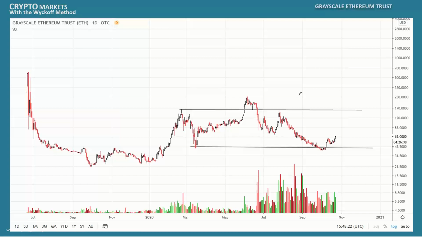And then accumulation on the bottom of the structure, and a huge range on the top of the previous range. And now what we see here, a big reaction of small spreads and decrease in volume, and some signs of life on the bottom. So I think this chart is very interesting, even though we must remember that this is a very illiquid asset. So we want to be very careful because illiquid assets move in a specific way. And this is a logarithmic chart, so very interesting.